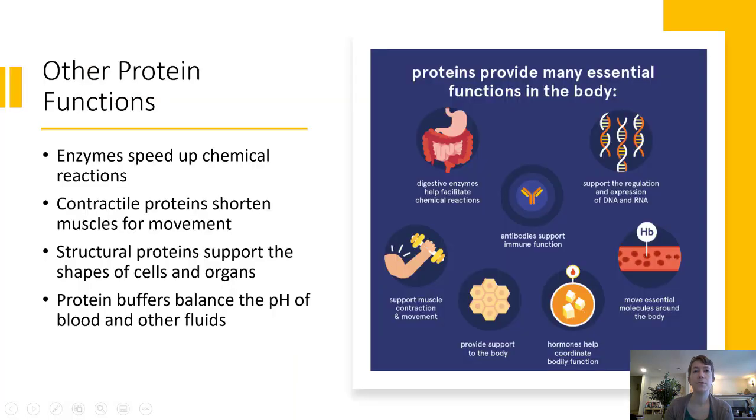So those were just some of the many functions of proteins. There are a few more. In another video, I'm going to talk more about enzymes, which are proteins that speed up chemical reactions. When you think about chemical reactions, think of breaking things down like digestion, that's one kind of reaction, or building larger molecules, like when your DNA is used as the code to build proteins. Most of those processes without enzymes would take hundreds of years, and it would be way too long to sustain life. Imagine trying to take 100 years to digest a meal. So the enzymes are super important.